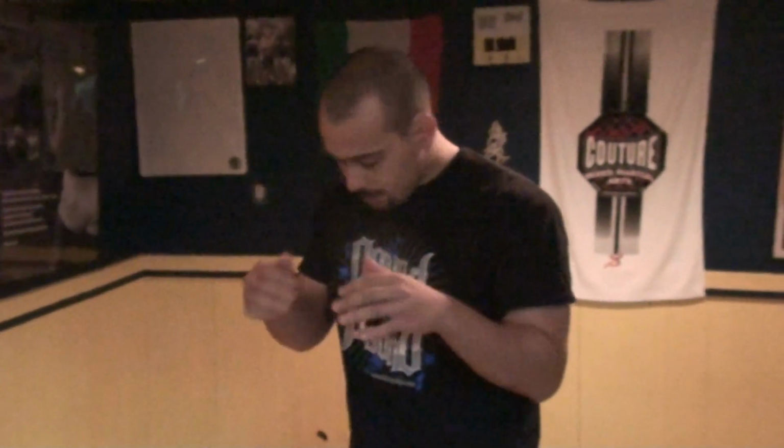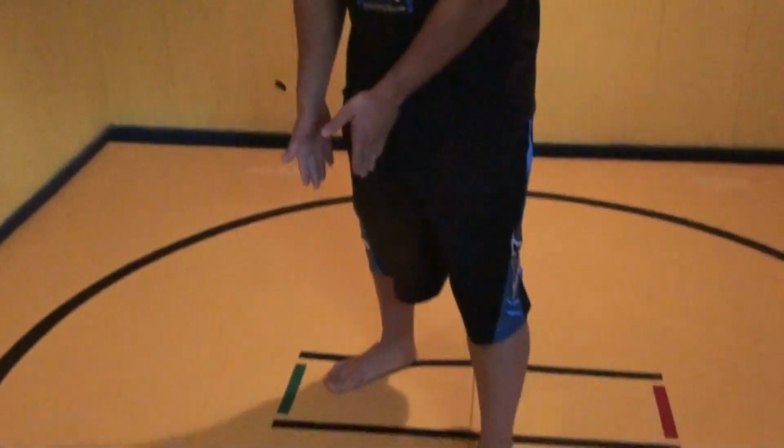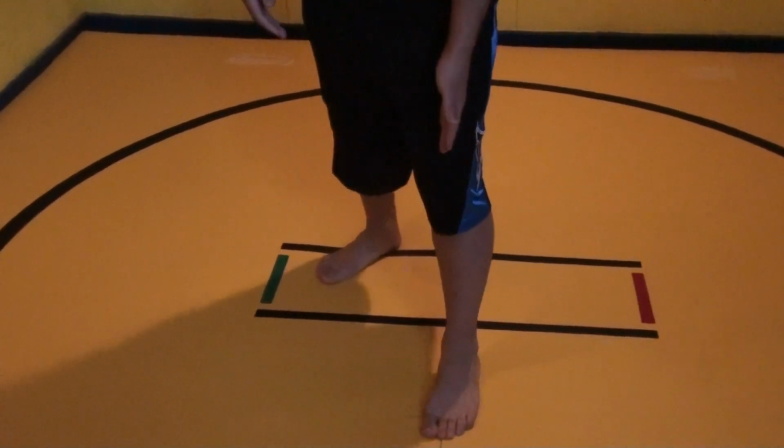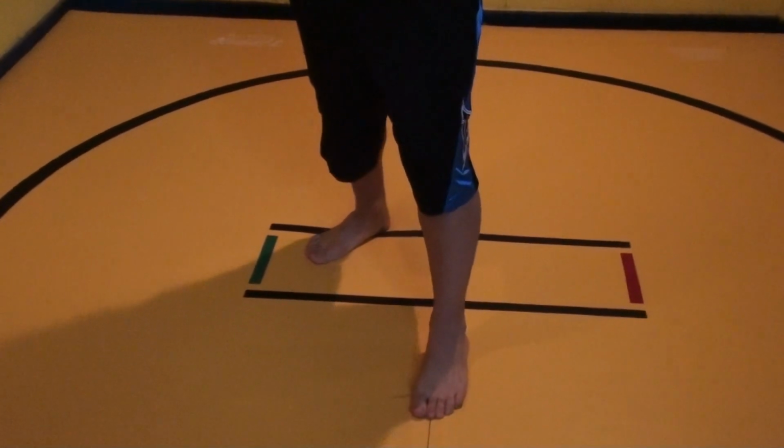So the first thing I'm going to go over is a proper stance. I'm going to be here, okay? I'm slightly angled, because a wide target is an easy target to hit and it prevents a lot of your lateral movement. I got my back foot at a 45-degree angle facing out, which is going to make me a little more mobile, and my front foot pointed directly at my striking target.